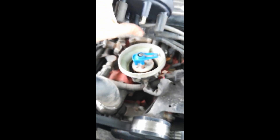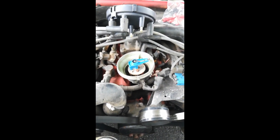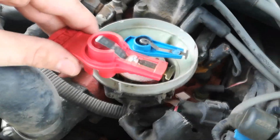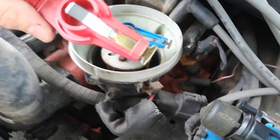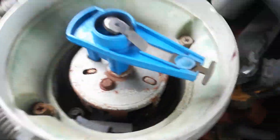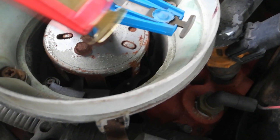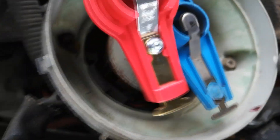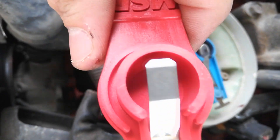We've got to keep track of where that rotor is positioned because the new one will go in the same way. I just want to point out — look at the new one versus the old one. Look how worn down the old one is. Look how thick the new one is and how skinny the old one is. And that definitely looks like steel, maybe stainless — and this one, that's definitely brass. I don't know why they would do that if this is the high-voltage part, but this should work a lot better now.